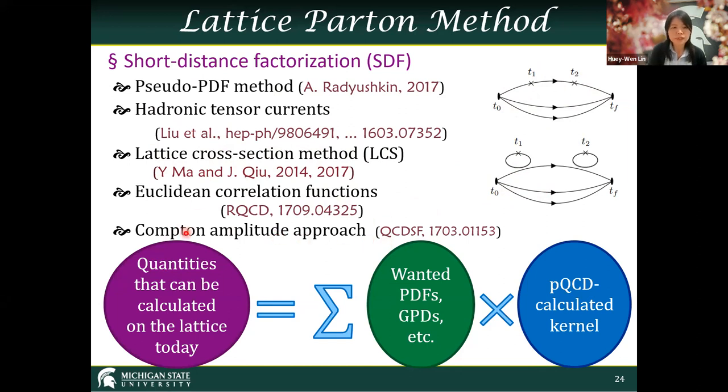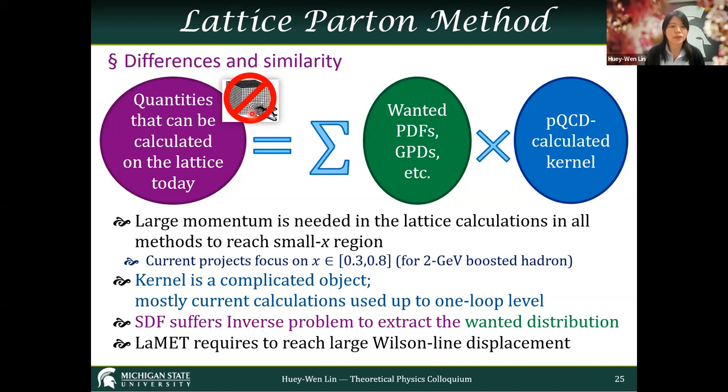And so a lot of these methods follow some similarity as well. A lot of these quantities, no matter what kind of matrix element you calculate, at the end you want to remove all these lattice artifacts that we discussed earlier with the local matrix elements. And then you try to extract the one thing, could be a parton distribution function or generalized parton distribution or any other structures. They often have their own personalized calculated kernels so that you can remove the remaining dependence, either distance or the momentums. And so they all require large-ish momentum so that you can have a reliable calculation and also in the Bjorken-x regions.